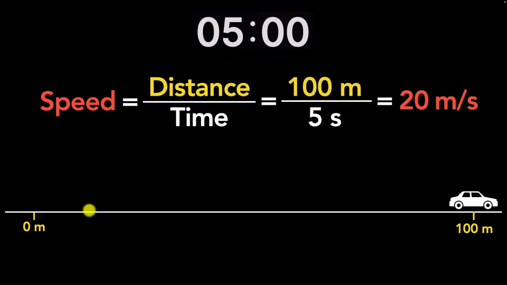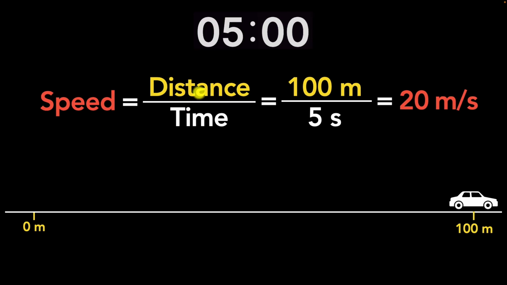Another caveat is that in this particular animation, the car was moving at a steady rate. But it's also possible that the car could have moved much faster in the beginning and then a little slower towards the end, still covering 100 meters in 5 seconds. In that case, the car literally does not travel 20 meters every second. But the speed value turns out to be the same because it's still covering 100 meters in 5 seconds. So in that case, what does this number mean? Well, this would be an average value. We say on average, the car is traveling 20 meters every second. And that's why this is actually called the average speed.